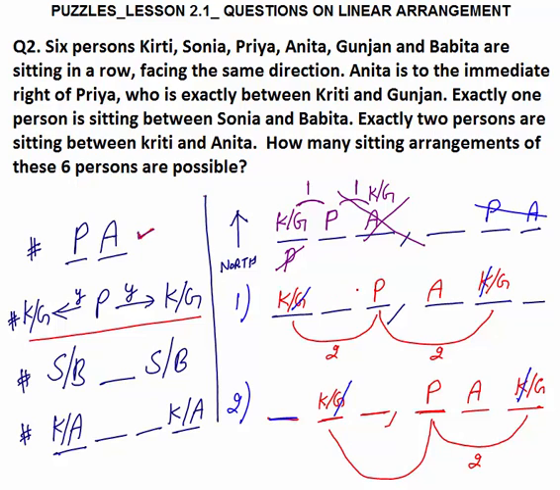Now look at this first diagram. S or B could be at this position, S slash B. There are only 2 things left. So will this be a valid diagram? No, because there should be a gap of 1 between S and B. So this will not be a valid diagram. Look at the second diagram. Here can be S slash B, S slash B, because we don't know whether S is left or right. So this is the valid diagram, the second diagram.